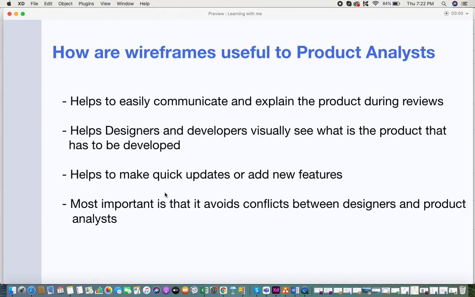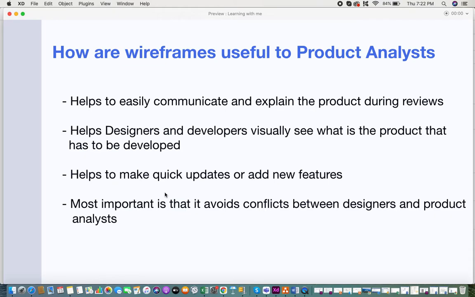The next one is, most importantly, it avoids conflicts between designers and product analysts. So in my experience, sometimes, having a large number of product requirements and features to be included in the application, just verbally transferring this to the design team or the development team might cause certain miscommunications and misunderstandings.